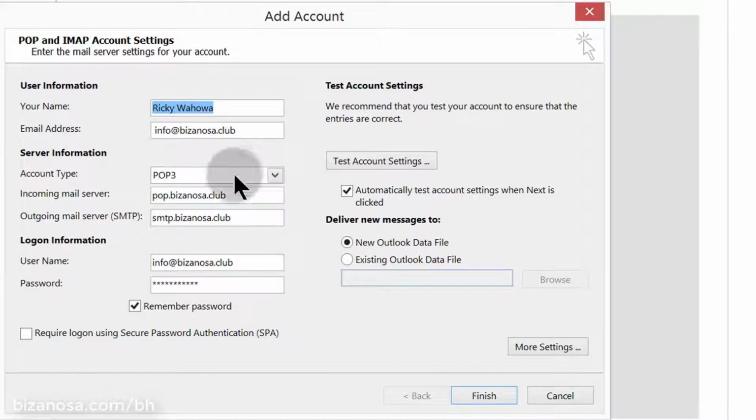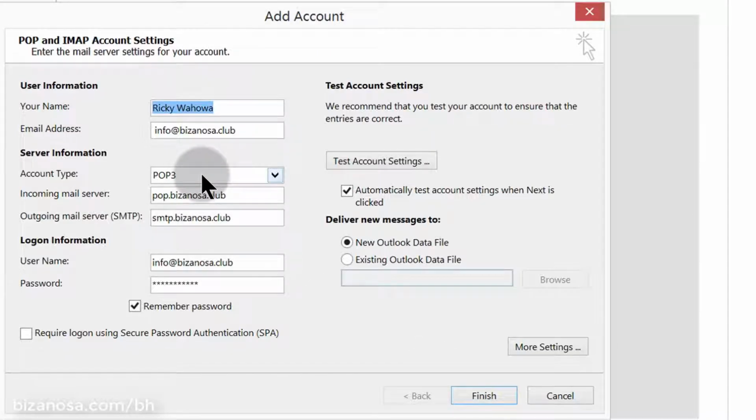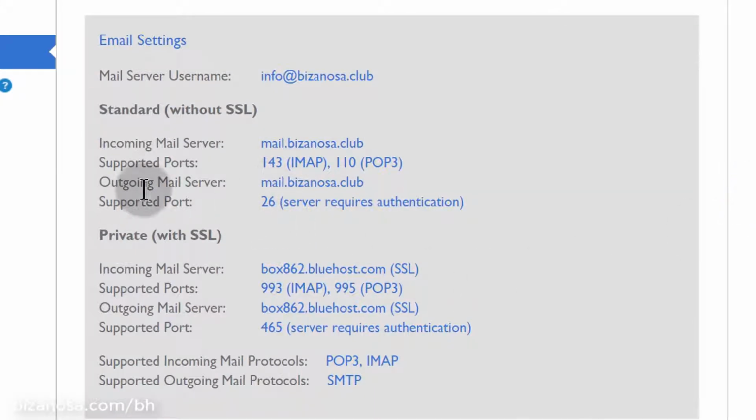If I come here, account type POP3, incoming mail server. You see it's different from what they automatically added for me. So I'm also going to show you how to avoid all these processes by just doing this manually. And then outgoing, I think outgoing is that.